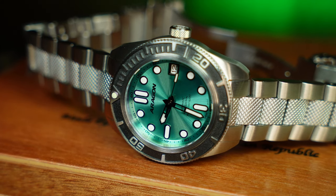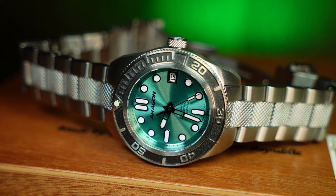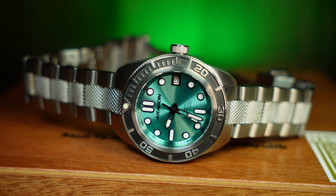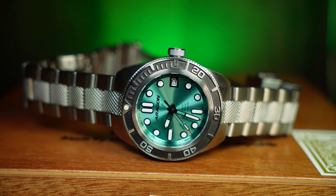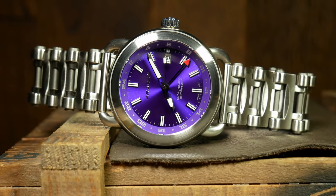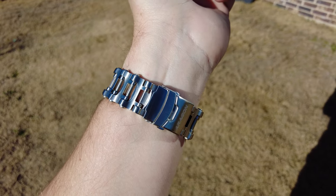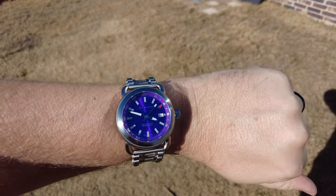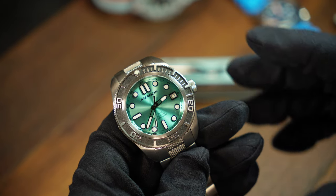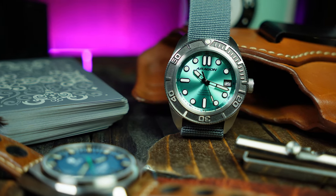Now, I'm sure there are some Seiko fans out there who are looking at this and thinking it's just a little too much, a little too out there, a little too strange. And if that's you, no worries — there are plenty of other more normal watches out there. But the thing is, while this is a tad different overall, for an Aragon it's actually a bit tame. This is the last Aragon I reviewed, with its Samuel L. Jackson purplish dial, wired lugs, and really interesting motorcycle chain bracelet — I thought it was cool, but not many of you did. Whereas the new DF40 is mostly normal, yet at the same time still very much an Aragon, filled with their design language. At this price, it's an original design that stands out, but not too far out.